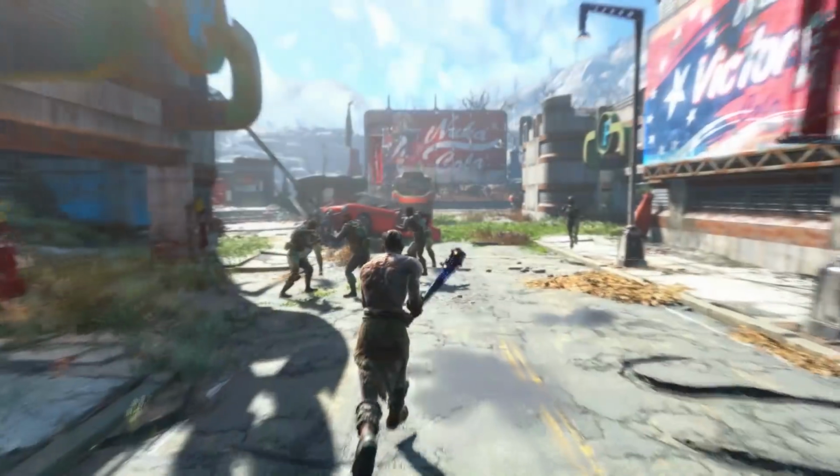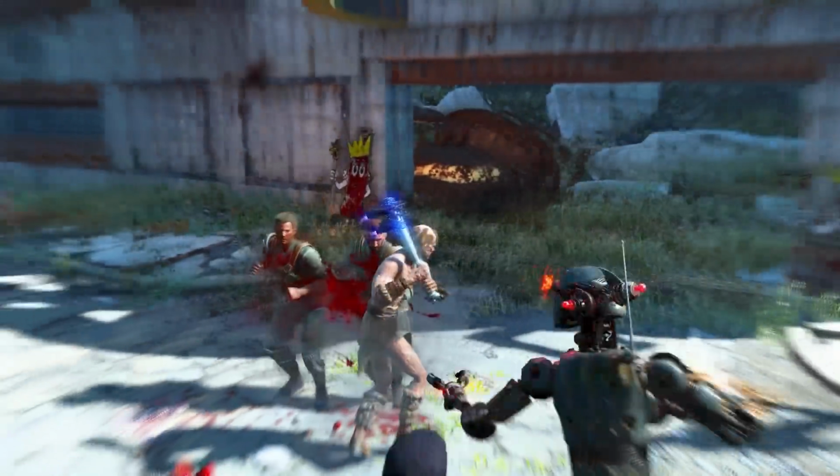If you want to make this as immersive as possible, I would disable the mod during the introduction of the game, and once the bombs have dropped and you've been exposed to the radiation, enable the mod.